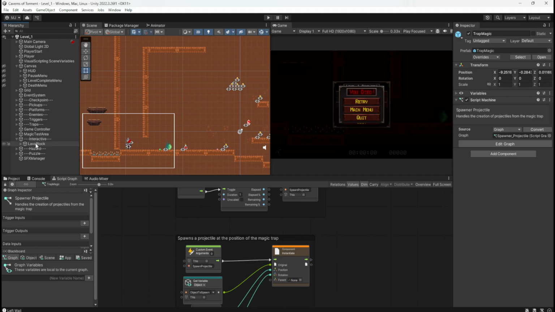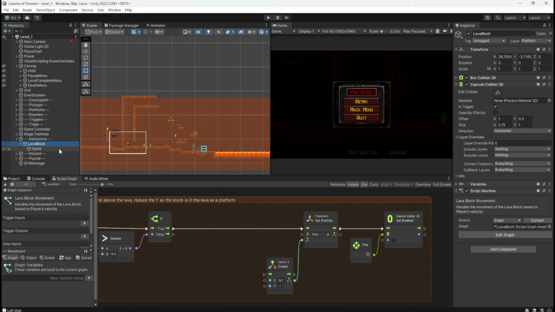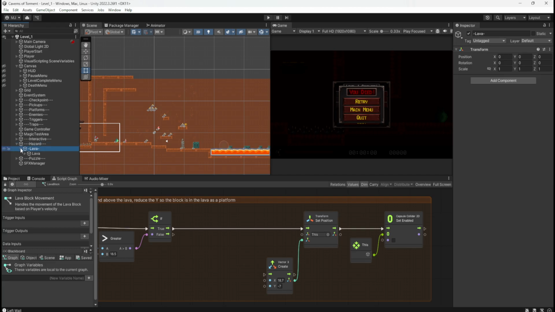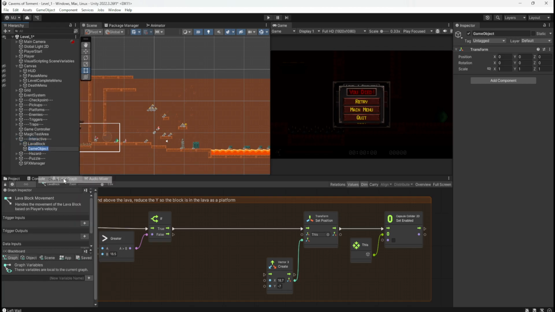So we're going to start off. Right, so interactive. We're going to create an empty, and we're going to call this treasure chest.